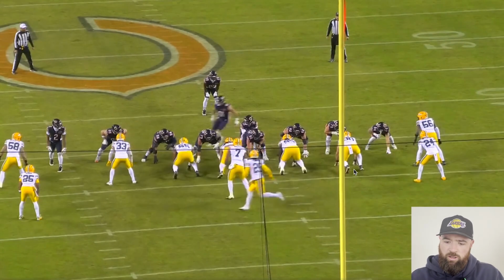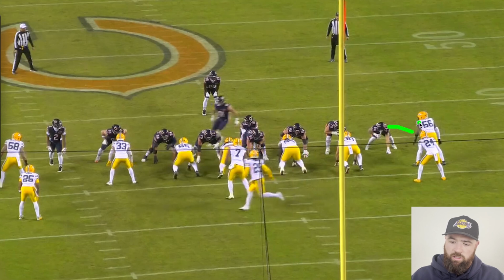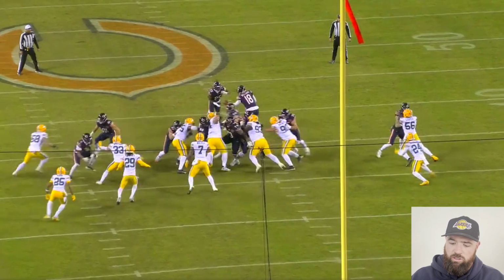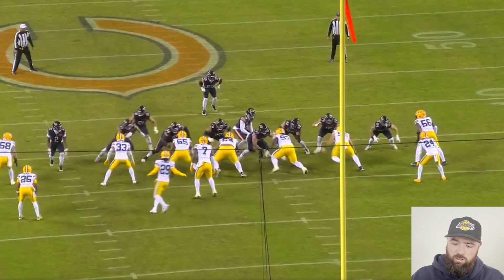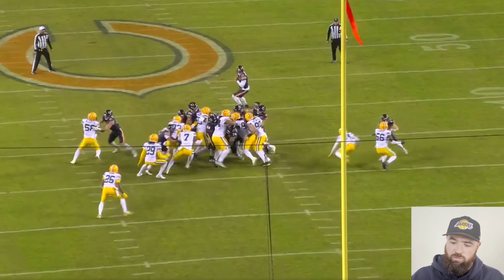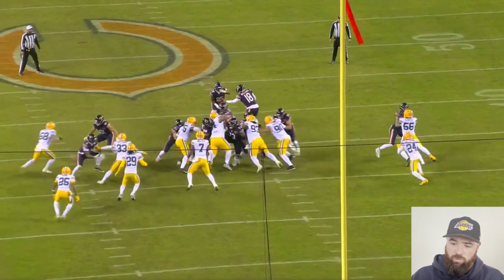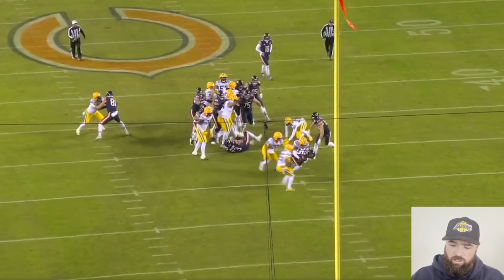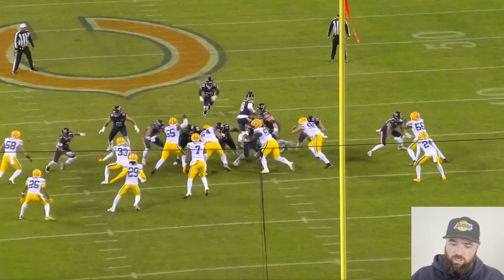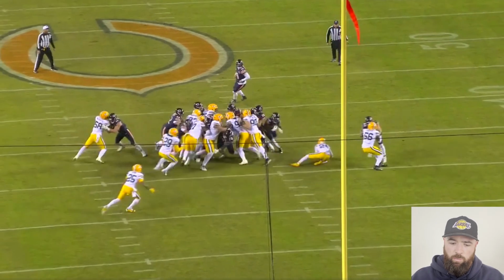Really good job by the tight end on the backside. No, it's not a huge block, but he does a good job. He's blocking the linebacker walked up. I think if you watch him with his hands initially, see how he's low to high with those hands, right? Allows him to get inside hand position, and then he runs his feet, all right? Really good job by the backside tight end. Good, just stay with him, stay with him. Try to stay latched on, keep running those feet.